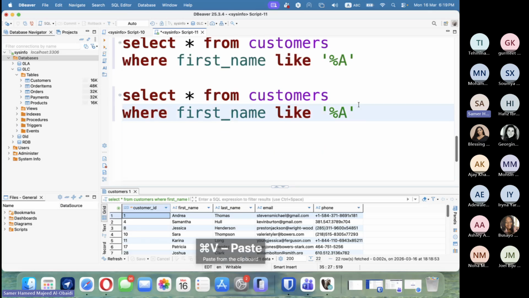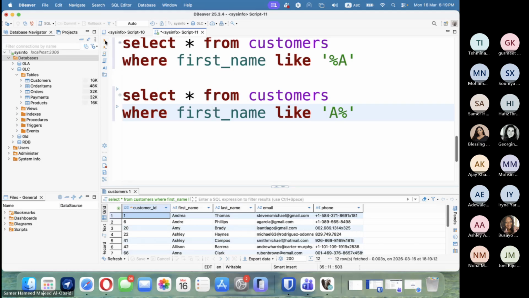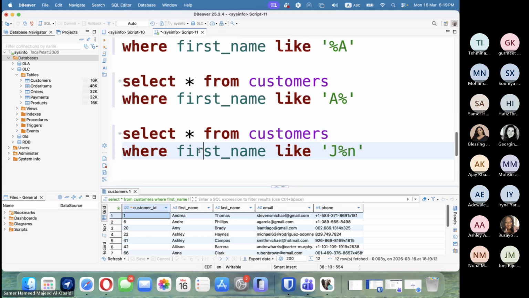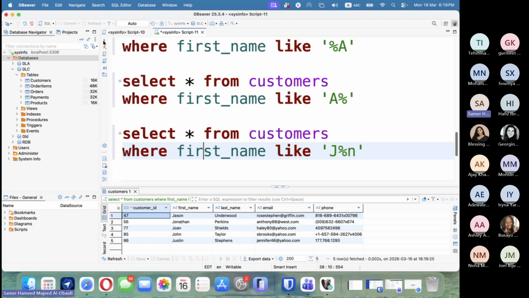For the second example, I'll say start with A instead of end with A. And here N and J. So it could be any number of characters between these two. Do these examples clear to you? Any question?